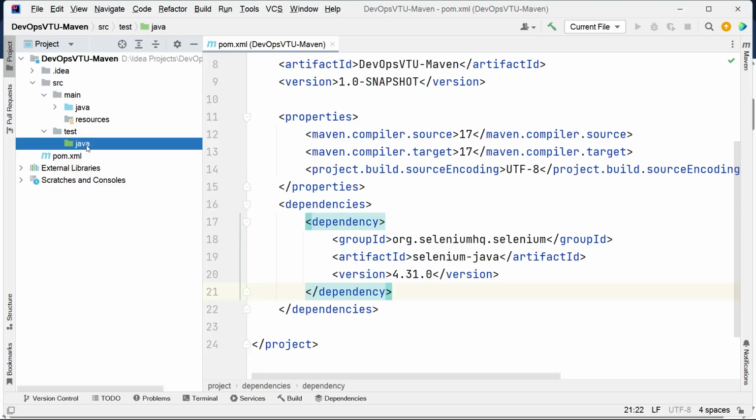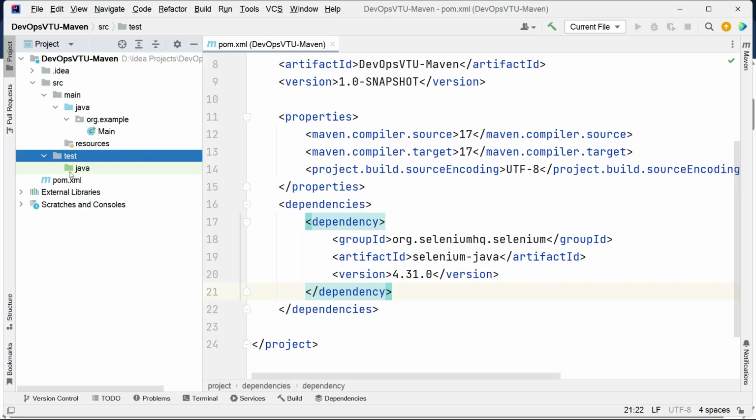So Maven follows industry standards and automatically gives you a main folder and a test folder. Okay, so that the working becomes very easy. The development part will be here in this, and the testing part will be here in the test folder. Okay, that is why it is like that. Fine, I hope this is very clear.